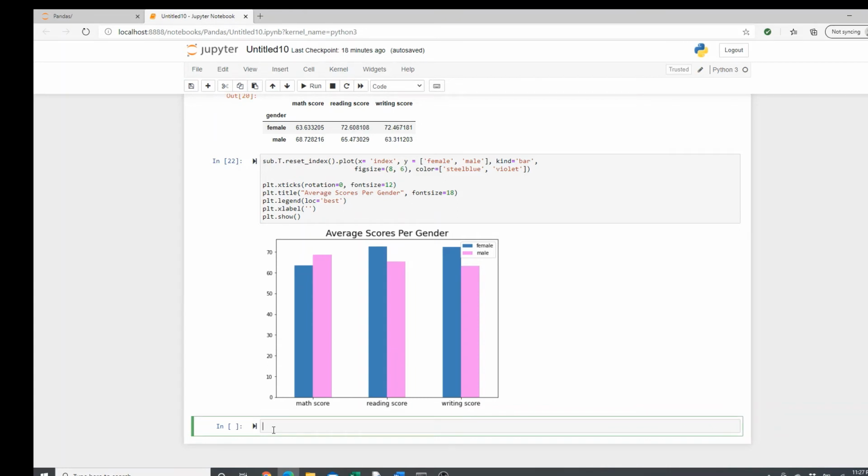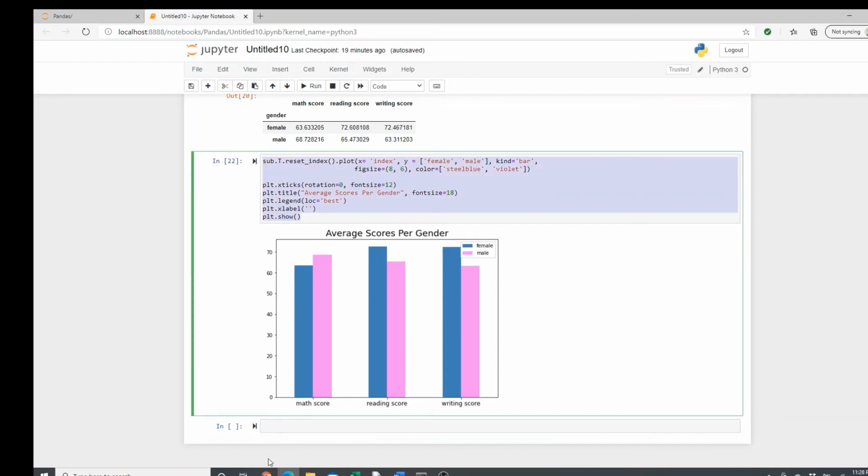Yeah. The next thing I want to show is just a little bit of improvement of this one. Look, here you have to kind of guess, right? What is this actually? Average math score for female, it becomes kind of like 63, 64. This one is something like 68, right? You have to guess it. Now, if I put the value of the bar on top of each bar, that will be a lot more clearer, right?